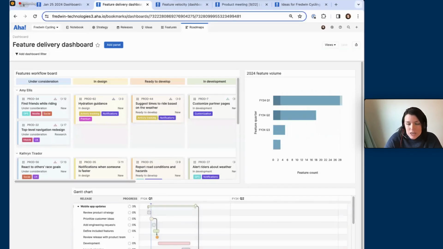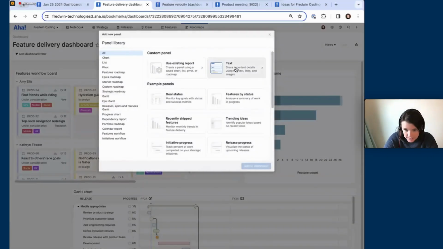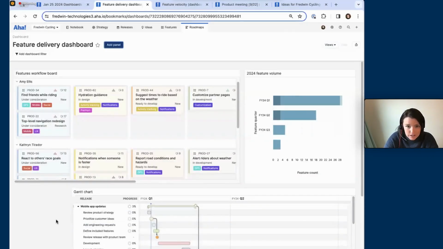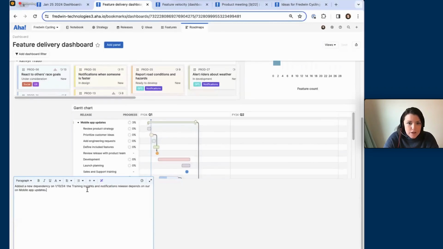So for the next step in the polish area, we'll go through the steps to add a text panel. So in this case, I'm going to be adding in an annotation about my Gantt view. You'll notice that I now have the ability to start to type in text. So here I'll place in some detail, and I want to call out a new release dependency to be aware of. I really want to make sure that my team looks at this note.